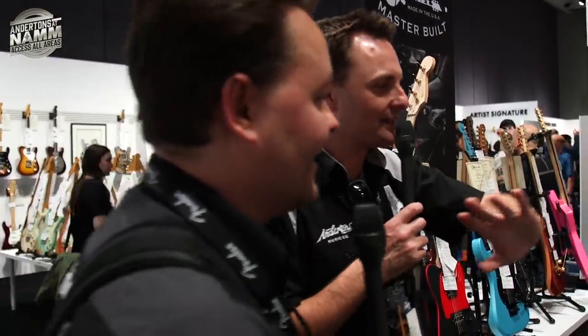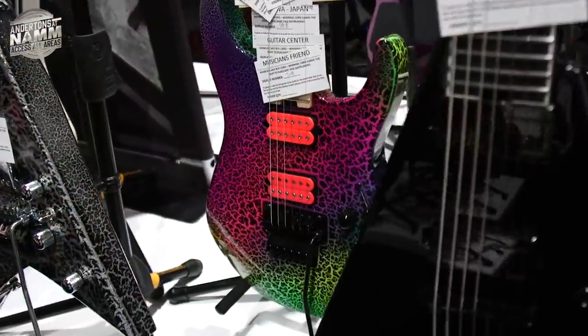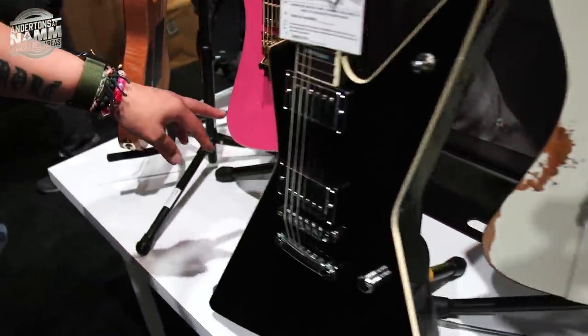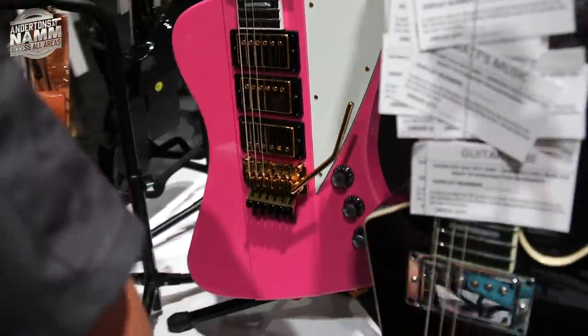Again, we're going to dive on over to where the regular Jackson and Charvel stuff is. But by all means, Taylor, sweep down it. Dude, Pete's seen this one. Look at this guy. My God, and have a look at this. Look at all this stuff. It's amazing. Lee, check this out.